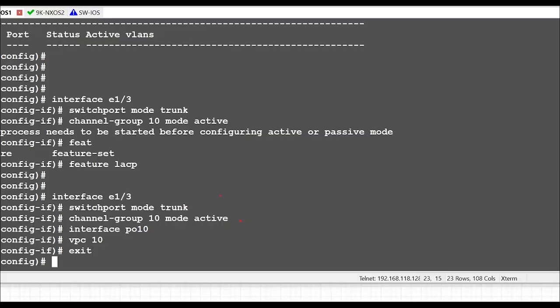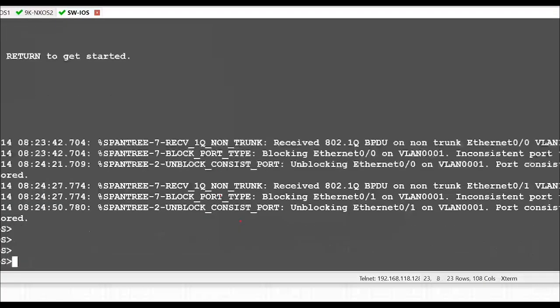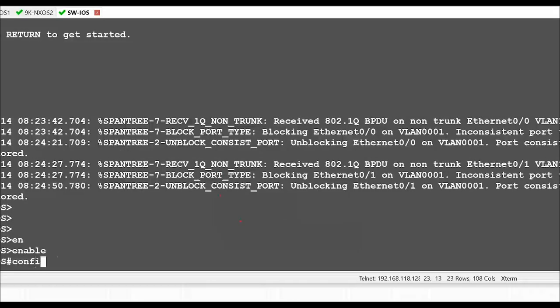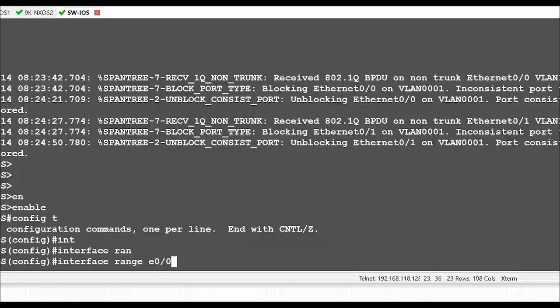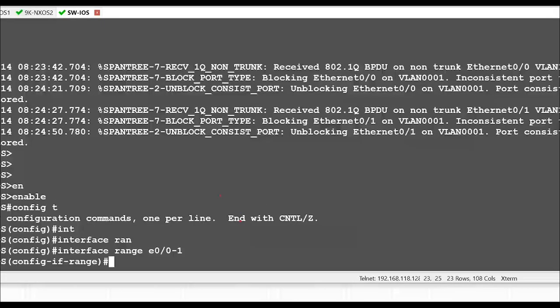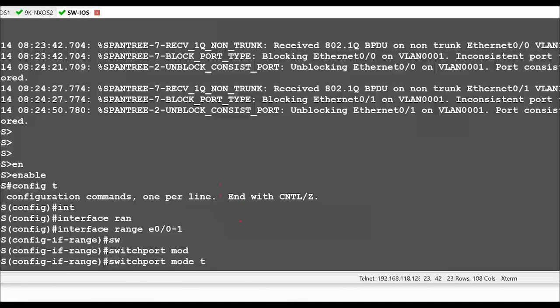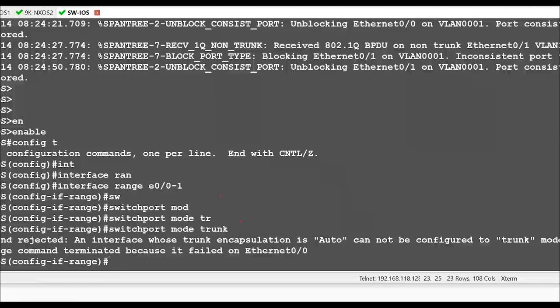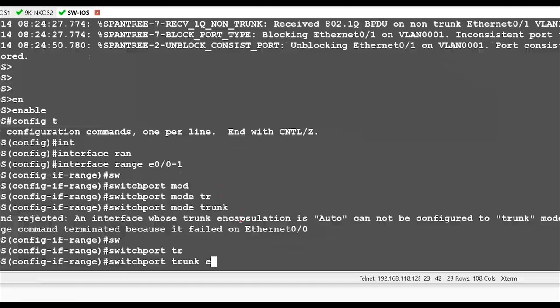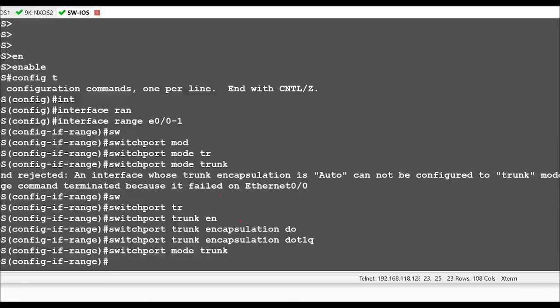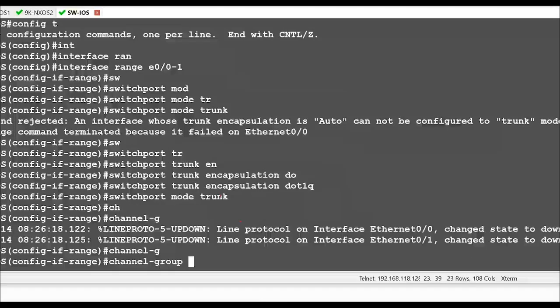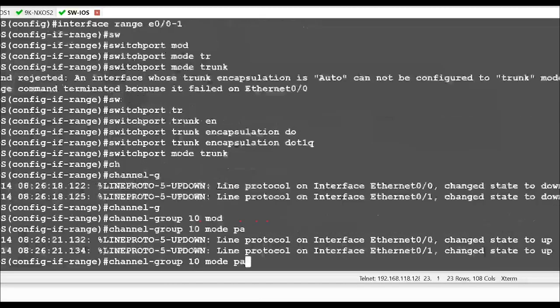Before moving on to the layer 3 interface, we need to configure the port channel on the IOS switch too. Let's log in. Enable, configure terminal, interface 0/0/1, switchport trunk encapsulation dot1q, switchport mode trunk, channel-group 10 mode passive.